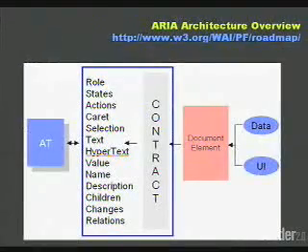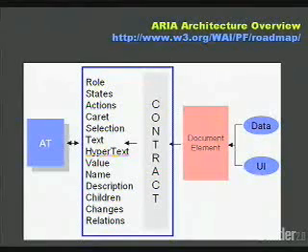So here's one of the diagrams from the W3C. And basically what was missing was this contract, this blue box in the middle. There was no notion in HTML of the role of different things, of what was selected, of where the caret was, of the description, of how many children something had, of whose parent something was. There's some of this in HTML, but hardly any. And so the goal then was to figure out a way to communicate all this information.